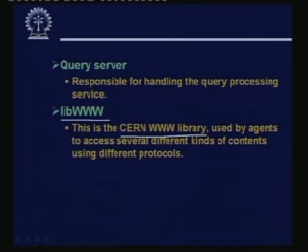Like this libwww will contain all the information about HTTP, FTP, then the image documents, whatever the different protocols which may be running and how to retrieve them. Gopher may also be there. So, all these things are part of the libwww package. So, this libwww package is basically used by the agents before it can access the internet to retrieve the contents of the document that have been requested.